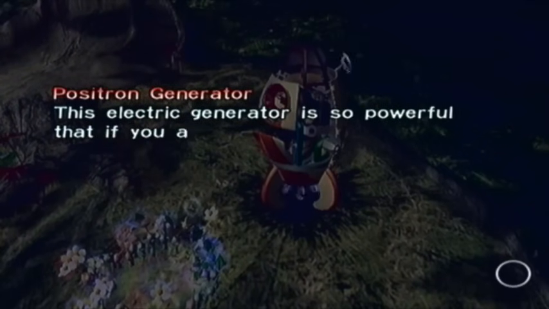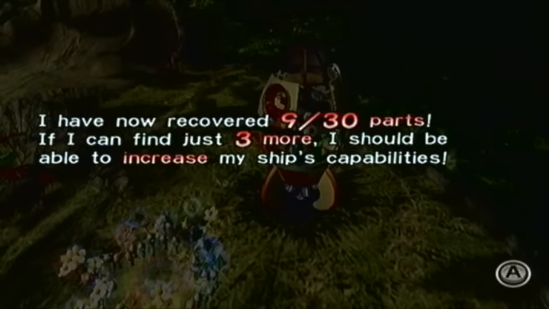Oh, positron generator. The electric generator is so powerful that if you approach it carelessly, you'll get an electric shock.